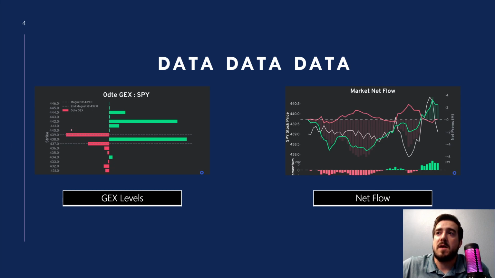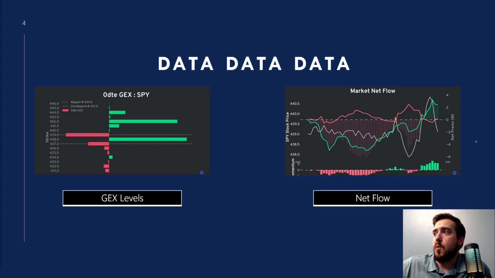On the flip side here, the larger the red level on GEX is, I use it as kind of like a magnet. You can see here magnet levels, but I use the red GEX levels as a magnet, and so the larger the red GEX level, the higher chance SPY will go to that price. So you can see here we would have to get past 438 obviously to get to 439, but there's a big resistance here and a pretty big magnet here as well.